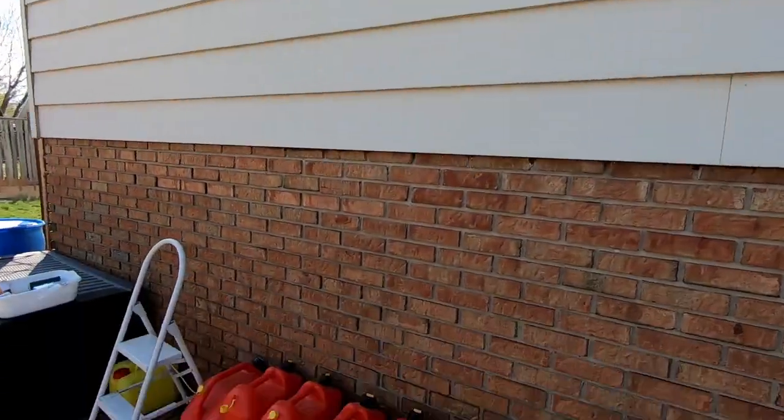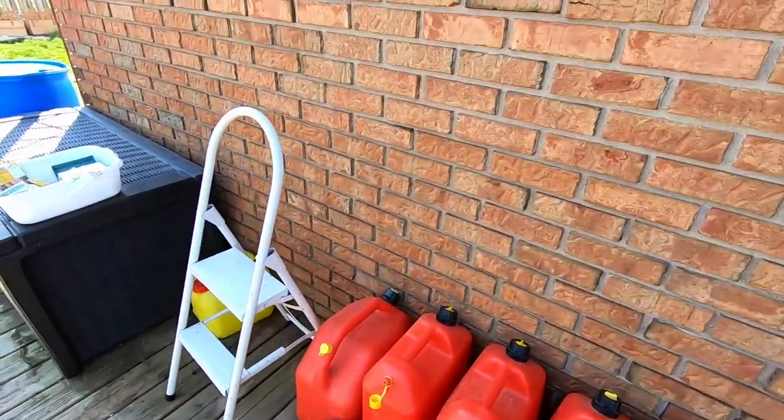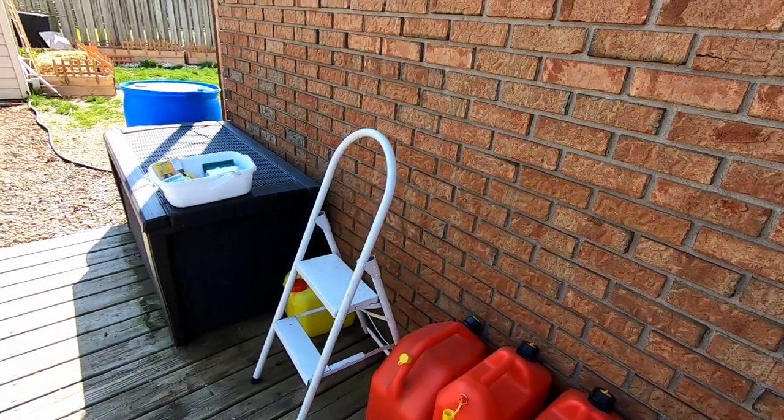The table makes it a lot easier to work on. I got to get my deck cleaned off — got some gas cans, a step ladder. So what we're going to do first is we're going to get the pots up on the table here. It'll make it a little easier to work on. Jen should be home in a minute and we'll show you exactly what's going on.